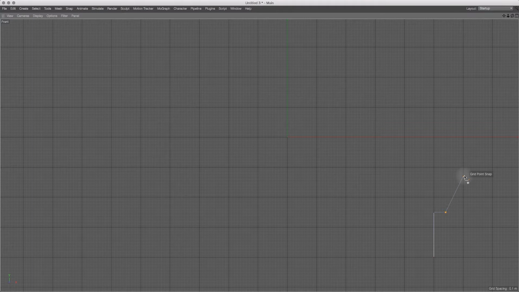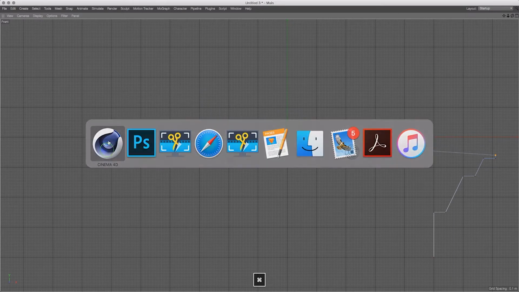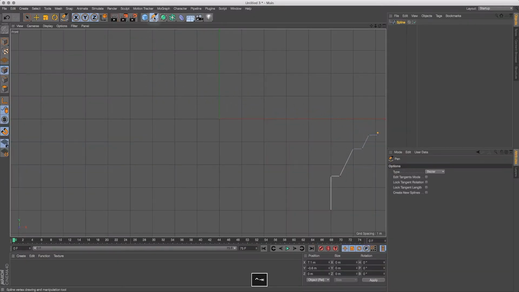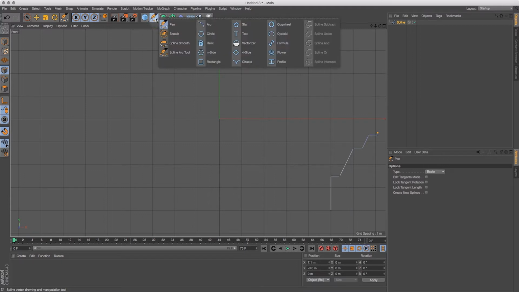What angle do I want it to be? That's probably about right. Go across another 4 for another terrace, and then I want to go across at an angle again, and I want this to be about 3 stories, so I'm going to go 2, 4, 6, slightly less angle, and again across 4 to the top terrace, up 1, and then I'm going to switch over to, whoops, not staying in there, Control Tab to get back to my spline tools.